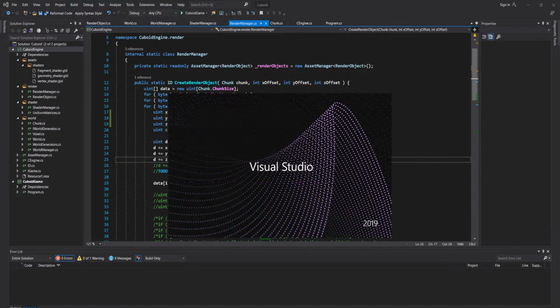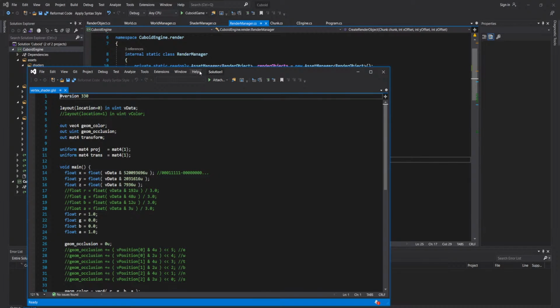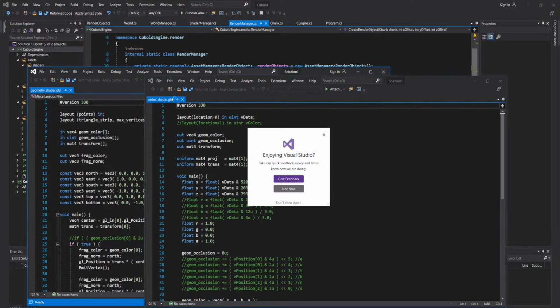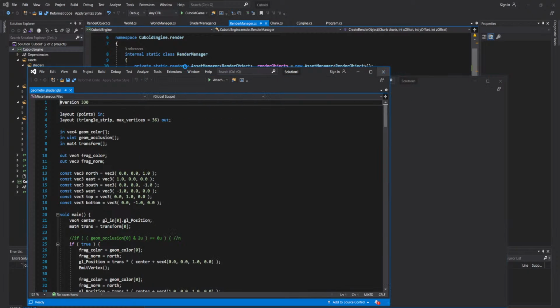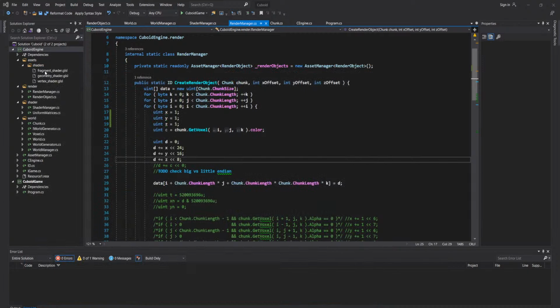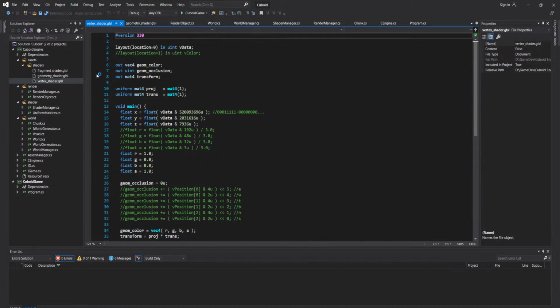I believe I can open them in Visual Studio again. I don't know why they open in separate screens. Oh, you know what? I might as well open them in here, right? Geometry shader, like this, and vertex shader. Okay, so we have all of this, right?